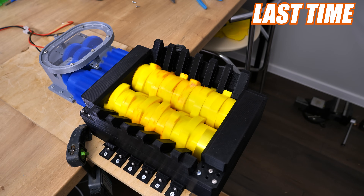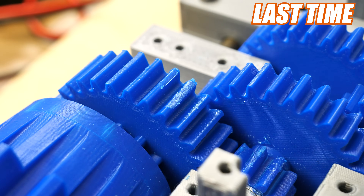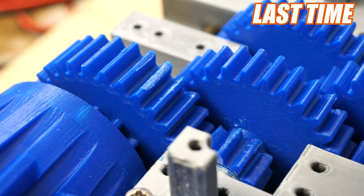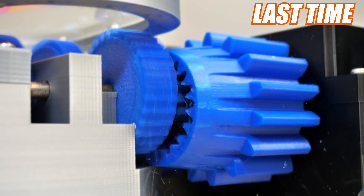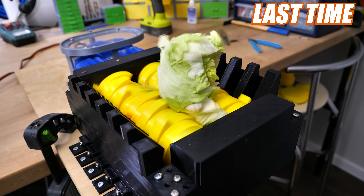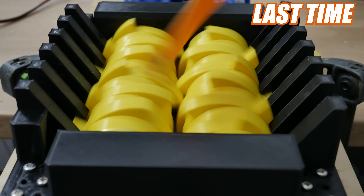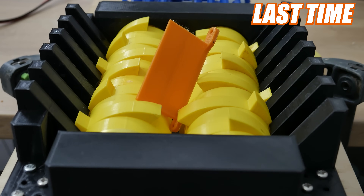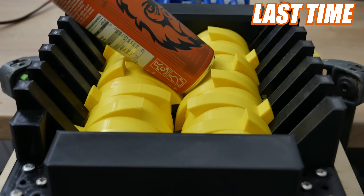Last time I built a shredder. It worked, actually really well. But there was a problem — not in the shredder itself but from the power transmission. The power to the shredder was not transmitted properly. The gearbox failed. At that point the shredder was a good salad chopper but it didn't handle stronger materials. Also there was too little power — I ran the whole thing with only one 775 DC motor. This time I'm going to fix both of those problems and hopefully unlock the full potential of my shredder.